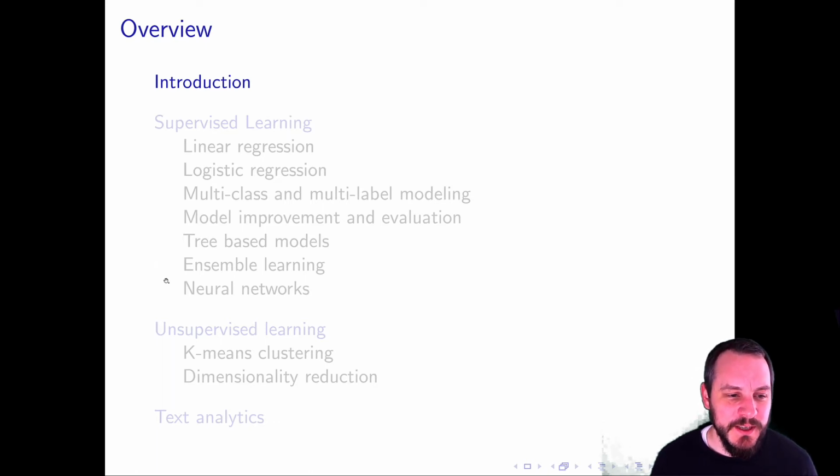And also we will take a quick look at neural networks, not the most common, but I would say the most basic form, which is a forward neural network, in the course. And then also unsupervised learning, which means there's not a real target given here, but we want to learn something about the structure of the data. Here we will take a look at clustering, with k-means clustering as one example of how we can do clustering, and also dimensionality reduction, which is a technique that is very important, especially if it is combined with other methods that you will visit in the course here.